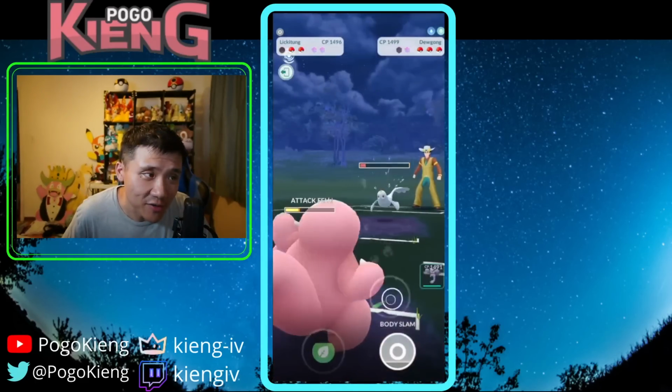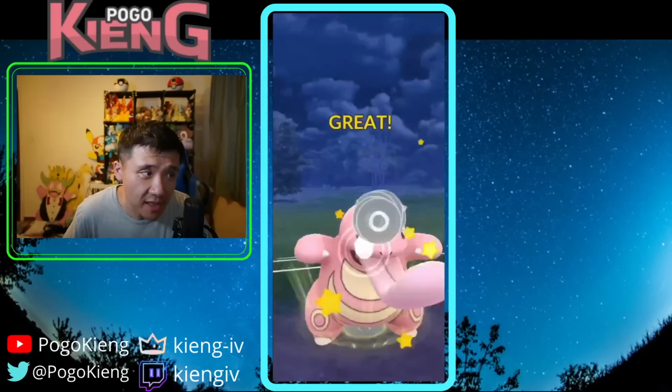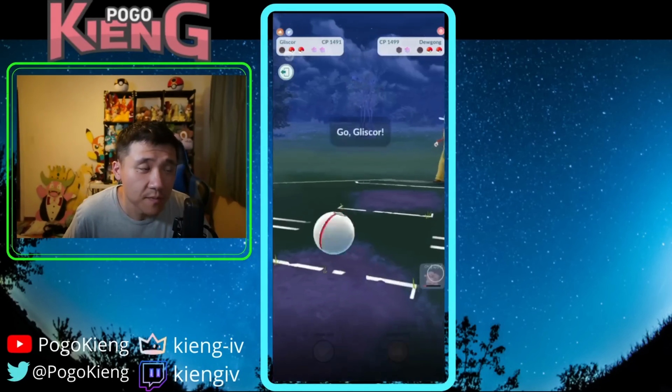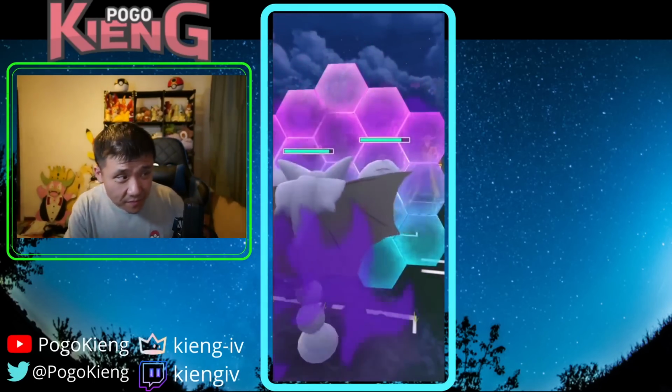And I'm trying to get as close as possible, but I realize that I'm not going to be able to lick down. So I throw one turn before the next Icy Wind or Drill Run, and I switch, and they're going to throw the Psycho Boost. I have to shield something.